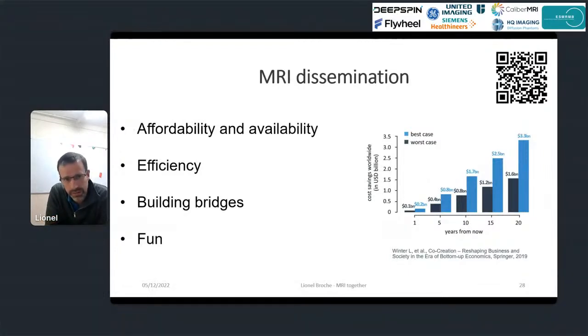The graph that I'm presenting here is from a publication that was done in 2019, again from the consortium, demonstrating that the expected cost saving if we swapped MRI devices from closed source to open source, like for like, would be quite substantial over time. So in 10 or 20 years, that would be billions that you could be saving just by doing that. So it really has a real impact.